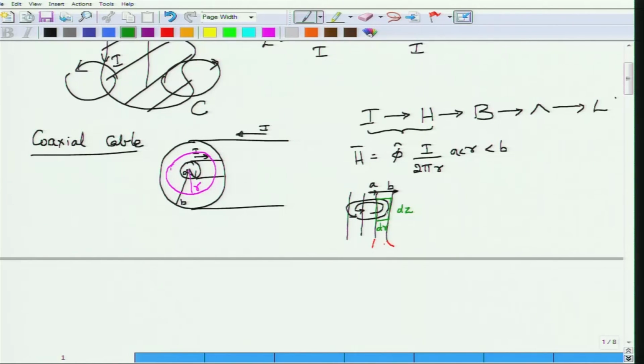So where will this incremental surface area point to? It would point along the phi direction, correct? So the surface area that is pointed by this one will be along the phi direction, okay, and this value will be dr into dz. Now I can actually take this surface area and keep moving around the z axis, right?